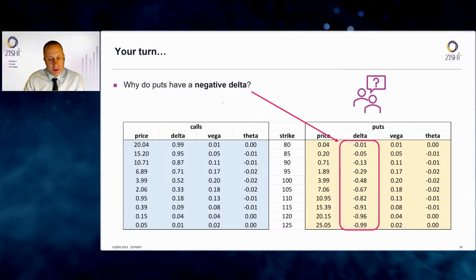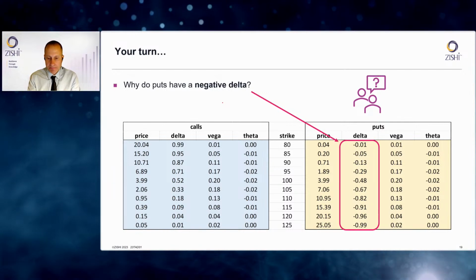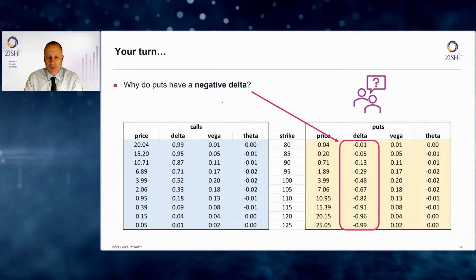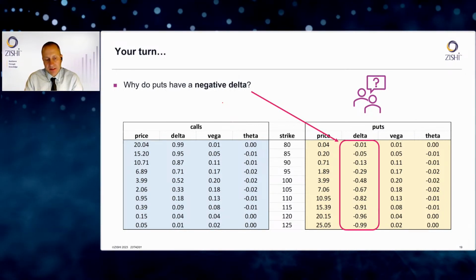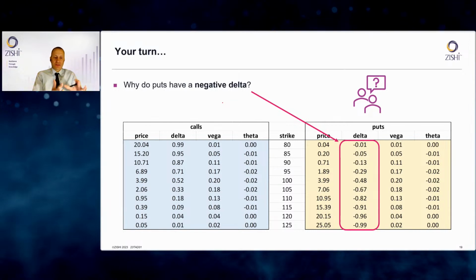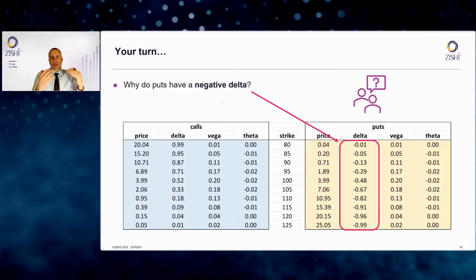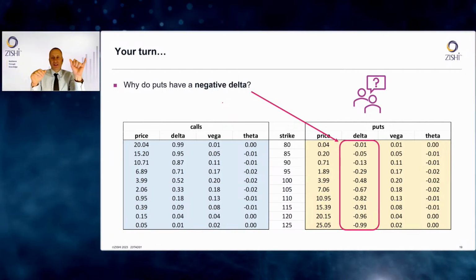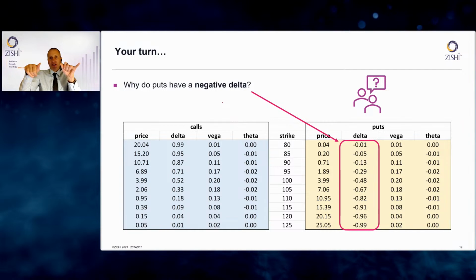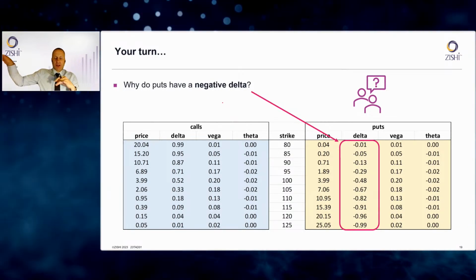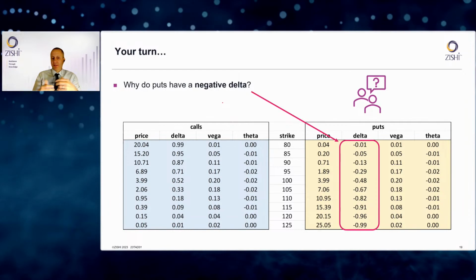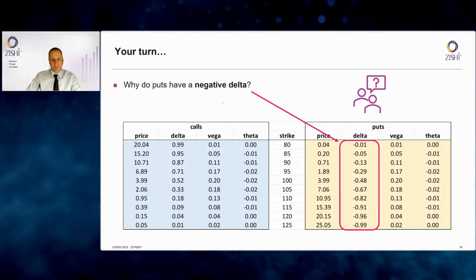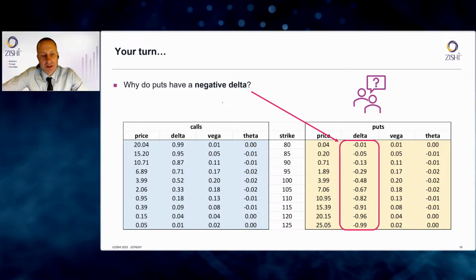Okay, question for you. Just have a think now about delta. I want you to try in your own heads to think about the intuition as to why put options have a negative delta. What is that telling me? The delta on the call option we just looked at told me how much the option price increased if I had an increase in the stock. So if I had a positive delta and a positive change in the stock price, I got a positive movement in my option price, as in it went up. Can you just have a think, again for 30 seconds, about the intuition around the delta of a put option being negative? I'll come back in 30 seconds' time after you've had some thoughts.